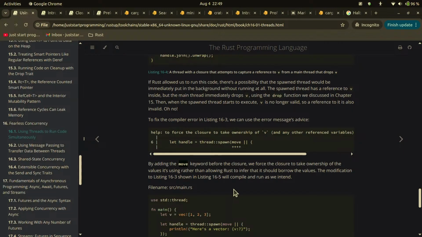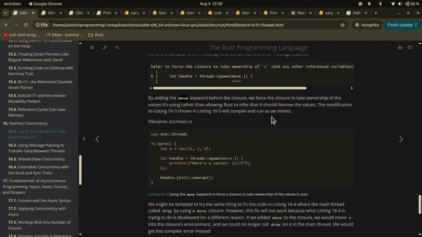The modification to listing 16-3 shown in listing 16-5 will compile and run as we intended. So the only difference is we have move here. So we are forcing the closure to take ownership of the values it's using rather than allowing Rust to infer that it should borrow the values.